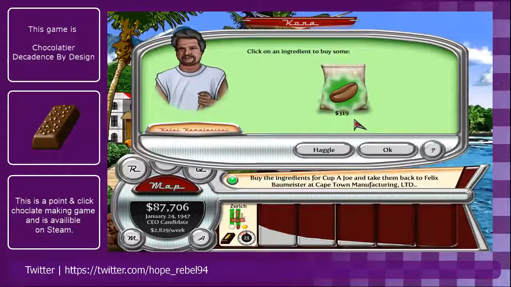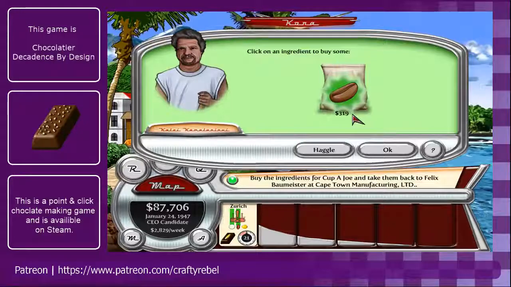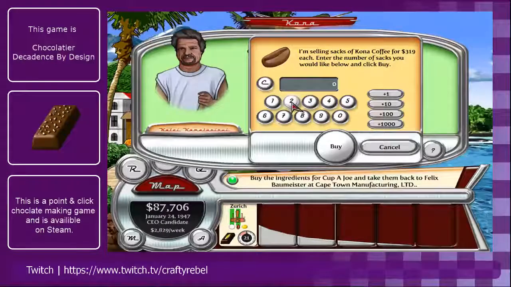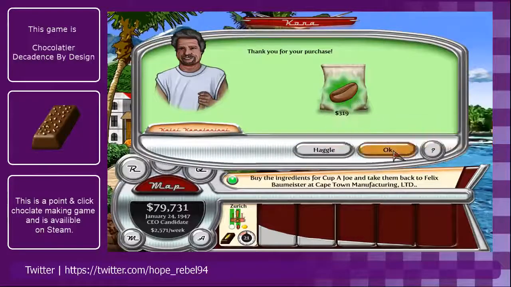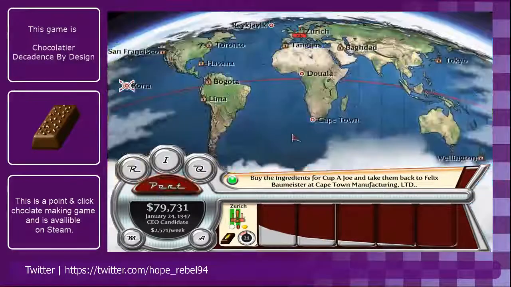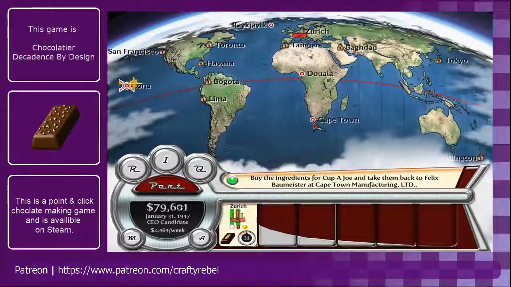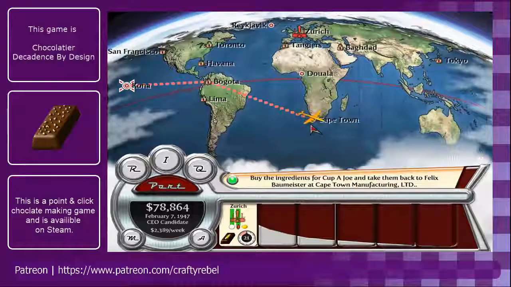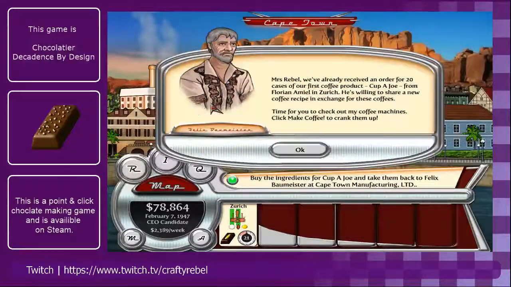And this is the current price of the coffee, which is $319 per sack. I know some coffee lovers, and I'm not sure that they would pay that price. So we're going to buy 25 just to round it up to an even 100. That was entirely assuming that my maths was correct on that one. And we're going to head back to Cape Town and see what Felix has to say.